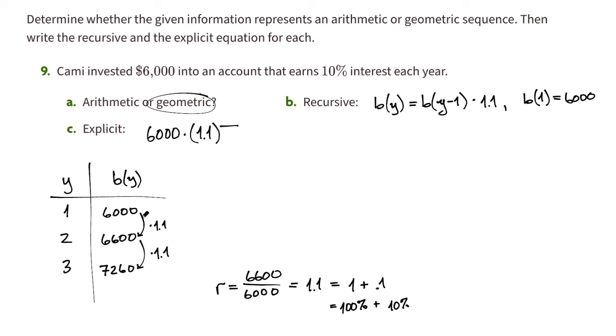Well, for year 2, we make 1 jump. For year 3, we make 2 jumps. Okay. For year 7, we're going to have to make 6 jumps. So the number of jumps, or number of times we multiply by 1.1, is 1 less than the year number. So that's year minus 1. And that's going to be our explicit expression. I don't actually have my b here. I should have b of y equals. And that's my explicit equation.